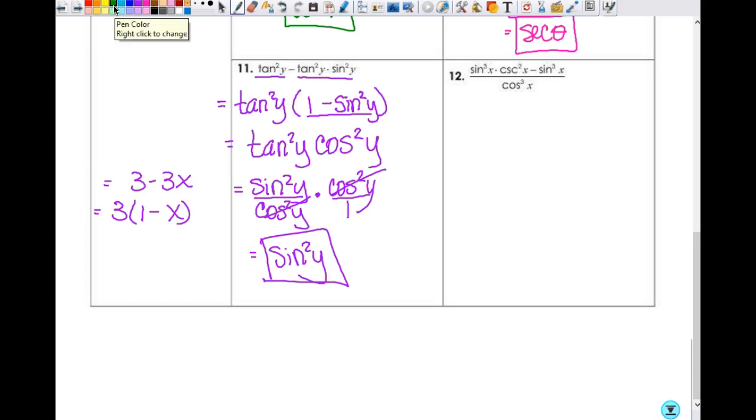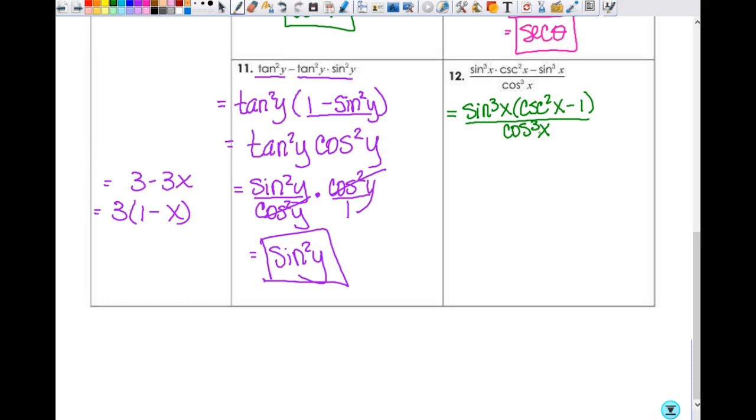In number 12, can I cancel anything out here? No. And even if I could, there's subtraction here. So let's say this said sine cubed x down here. I couldn't just cancel those out. That's a big fat no, all right? But when I look in the numerator, how many terms do I have in the numerator? 2. Is there anything I can factor out? Sine cubed, yes. So sine cubed x, and then that leaves me with cosecant squared x, then what? Is that it? Minus 1, good. All over cosine cubed x.